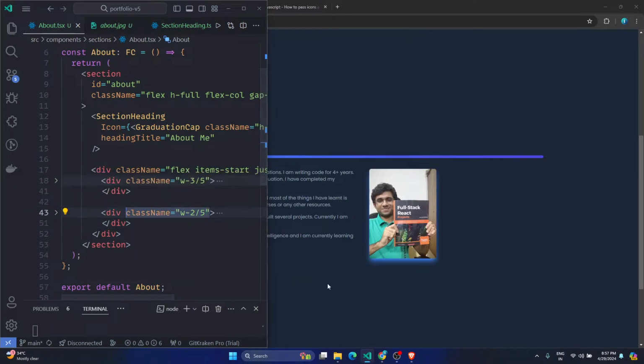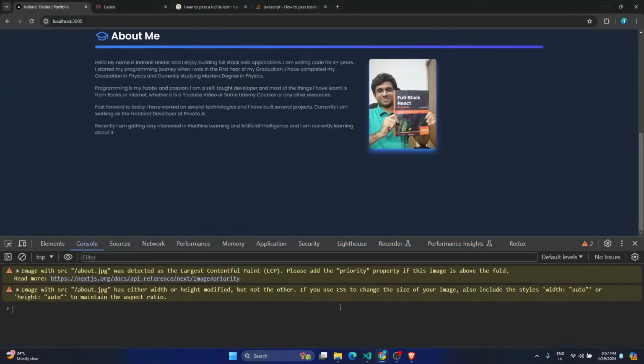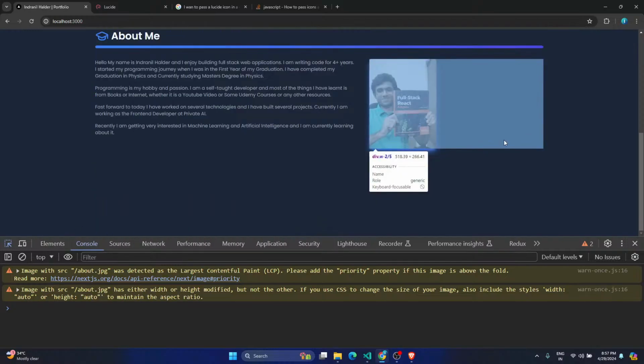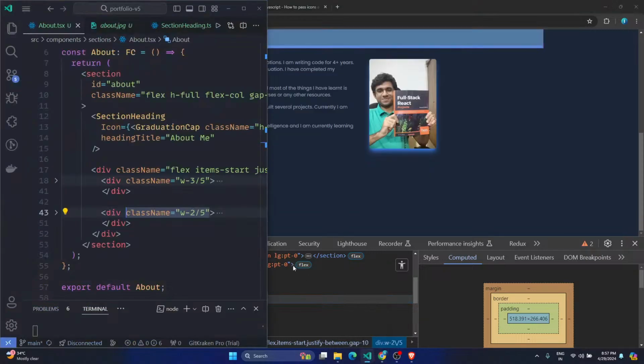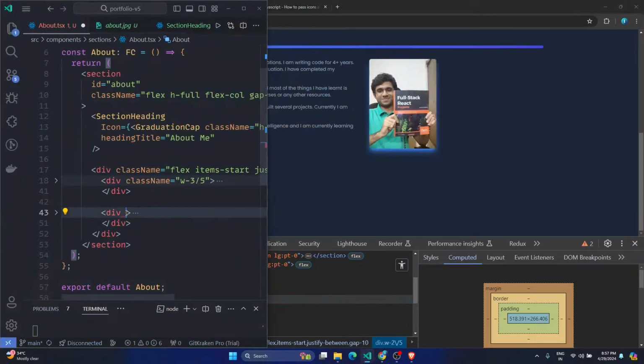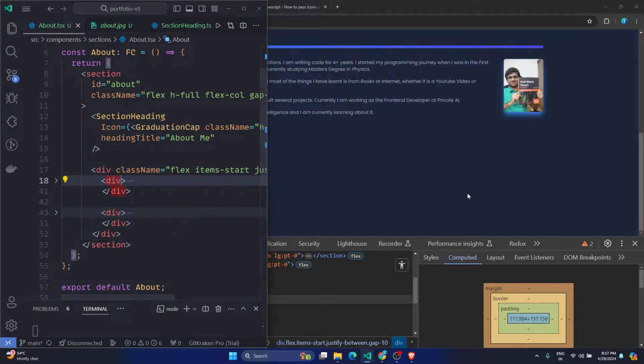Let me do this with some sort of thing. 12. Yeah, this one, right? Yeah, justify between is working, but this width is causing some issues. So let's get rid of the width and see what happens.